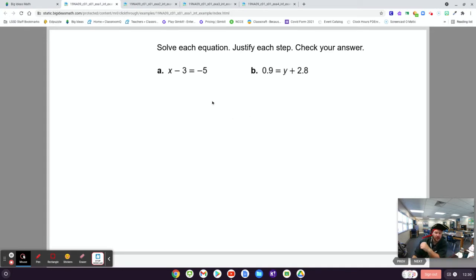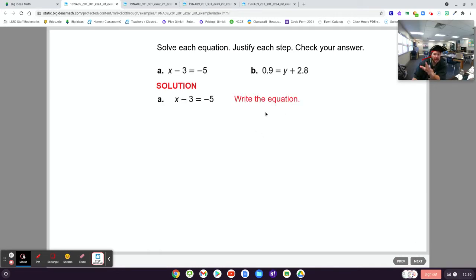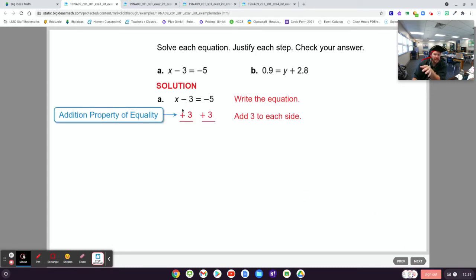Here's how I would suggest solving a problem like this. So first, let me move myself. Whee! So first, rewrite the equation on your paper, which hopefully you did. And then this is x minus 3. So you're going to want to do the inverse operation of subtraction, which is addition. So you want to use what's called the addition property of equality, which means you can add the same thing to each side of the equal sign, and that will help you solve the problem. So you add 3 here, add 3 here, and what happens is this x minus 3 plus 3 just becomes x. Like the 3 is canceled out, goes away. And then negative 5 plus 3 is negative 2. That's our answer, x equals negative 2.